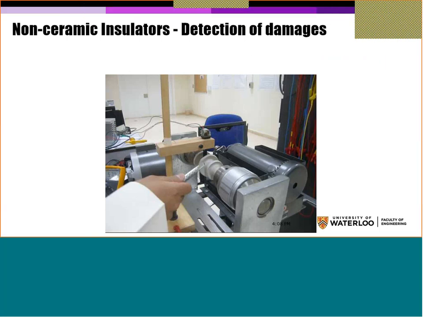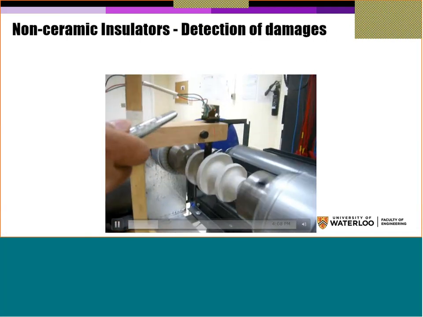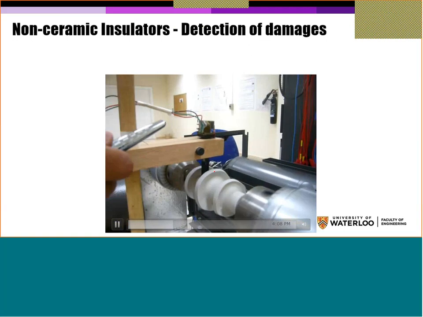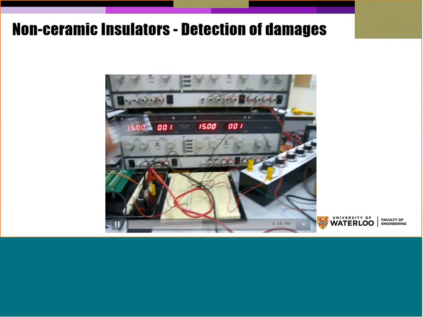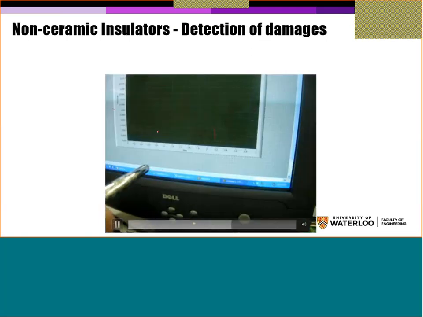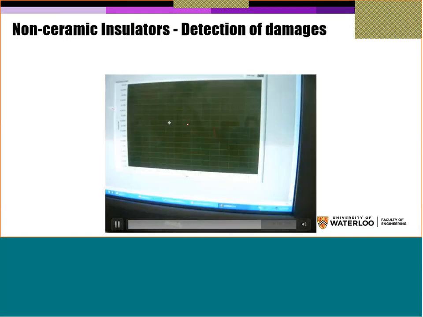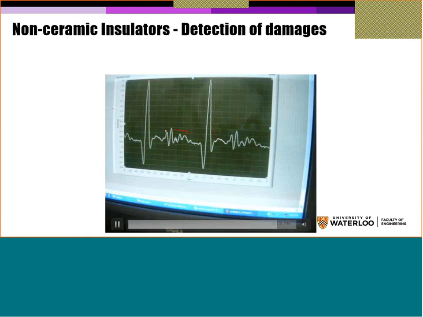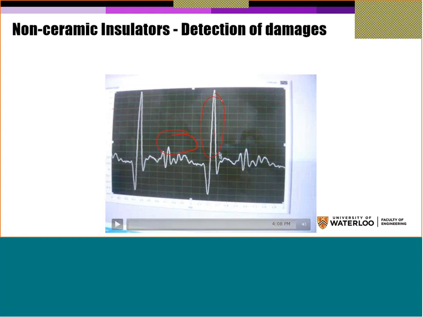So I will talk. I will explain. Here, basically, the insulator rotates. There is the sensor here. It transmits and receives the signals, goes to an amplifier, then data acquisition, and then it shows on the screen. When you look at the screen, you see that when there is no defect it looks like this. If there is a defect, you have a spike like this. So this is the whole idea.